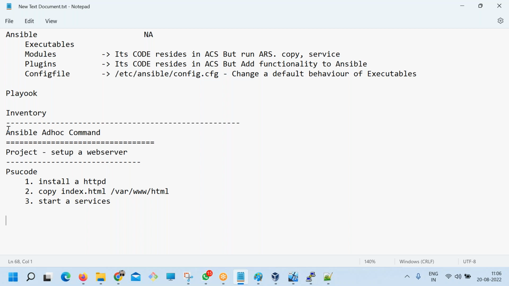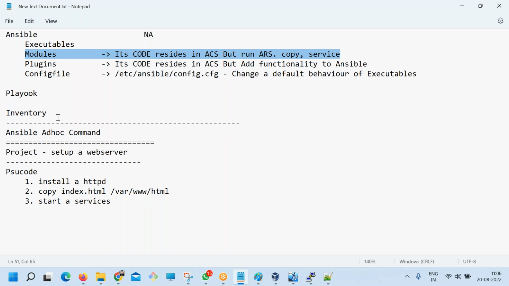Now, because I'm doing the Ansible ad hoc commands, I will find how can I install Apache using Ansible. How can I copy? How can I start? So here is where you need it. What do you need for that? Are you understanding now? You need a module, correct. So you know how many modules you have? In Ansible, more than 4,000 modules are there.